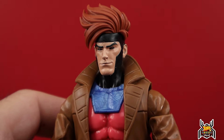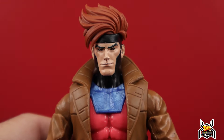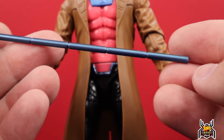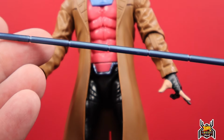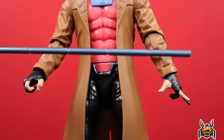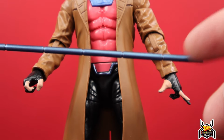You guys let me know your thoughts down in the comments below. So let's go ahead and check out his articulation. Actually, before the articulation, look at the metallic blue of the bow staff. I love the way it came out looking. I love the color. Absolutely love it. I think it looks awesome. So I just wanted to highlight that and show that off.